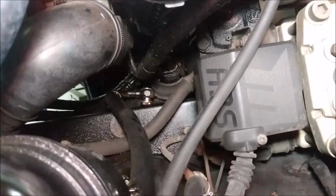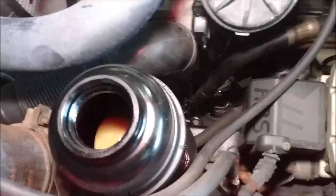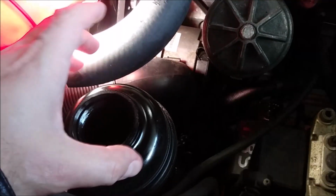Okay, while I let that drain, I'm gonna come from above, and as you can see, that's the hose right there that we just disconnected. It's attached to the reservoir. I am gonna be changing the reservoir as well, so I'm not even gonna bother disconnecting it from here.